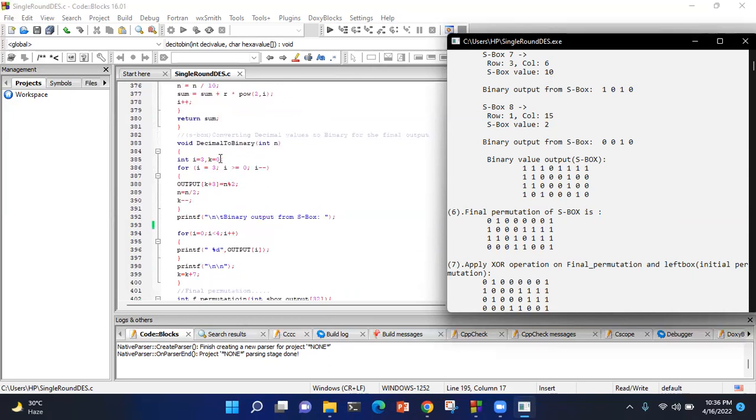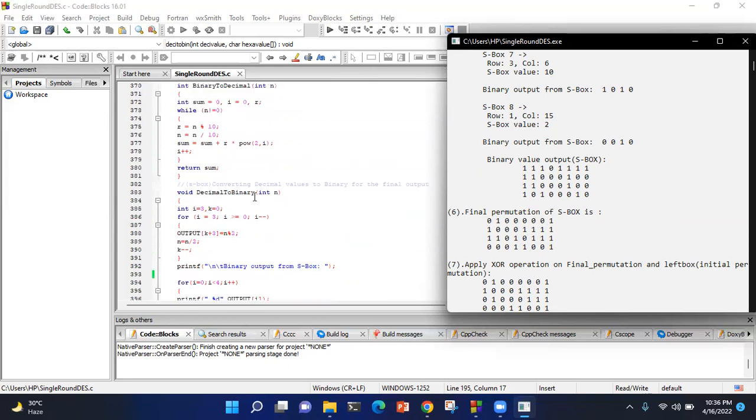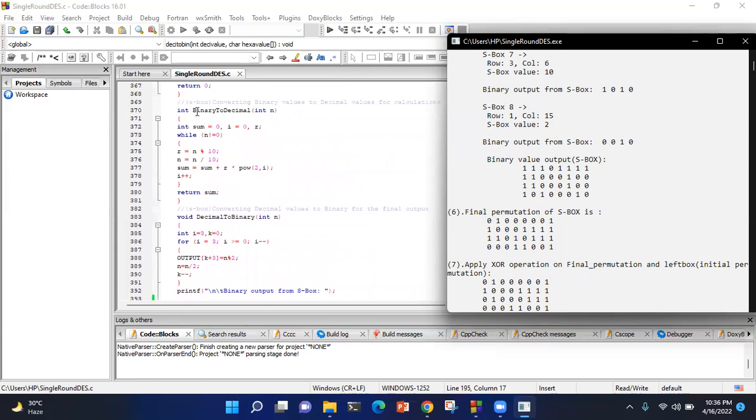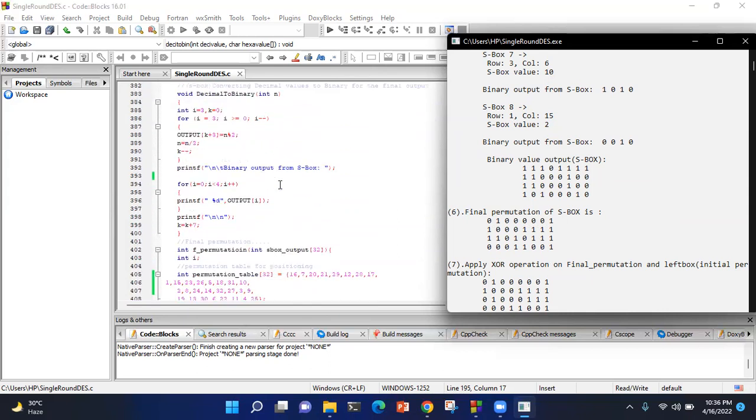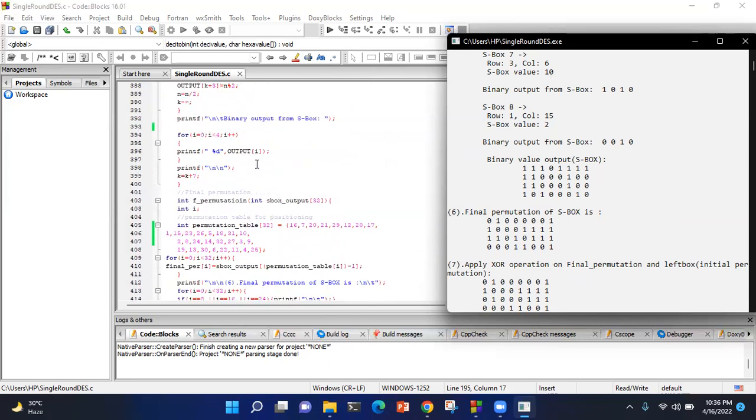After that, here is the decimal to binary function. Here I have done the operations of decimal to binary conversions, and also the binary to decimal functions, or we can say convert operations here. And after that, it will print the binary output from the Xbox.